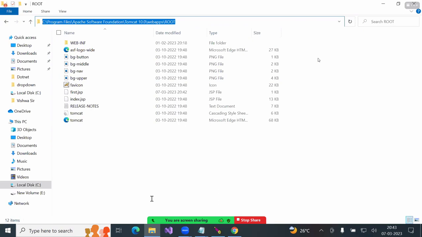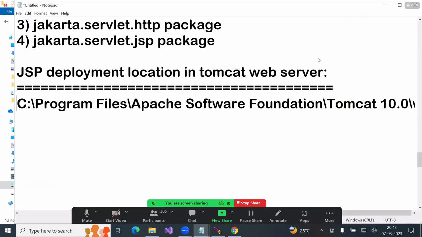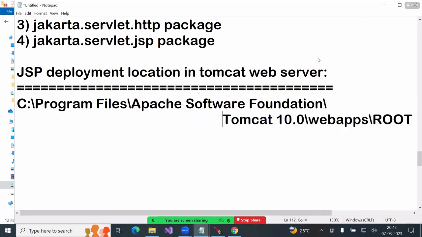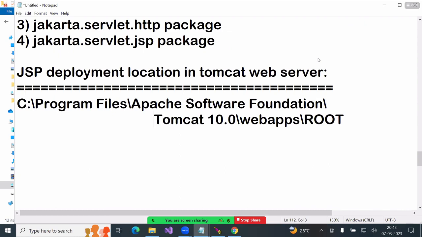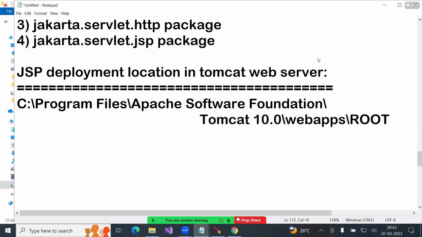Note on JSP deployment location: C drive, Program Files, Apache Software Foundation, Tomcat 10.0, webapps, ROOT.